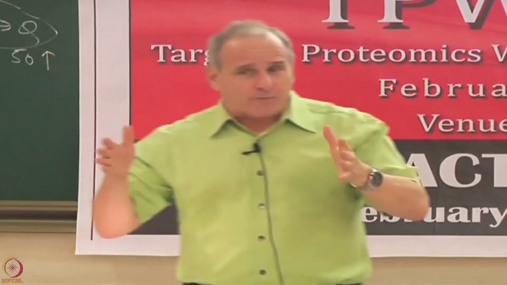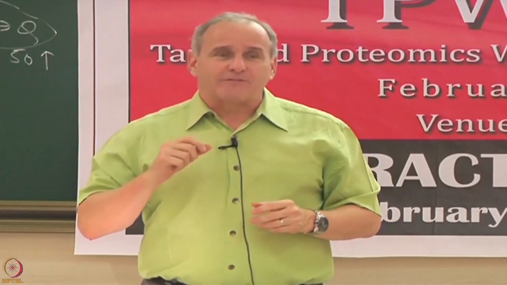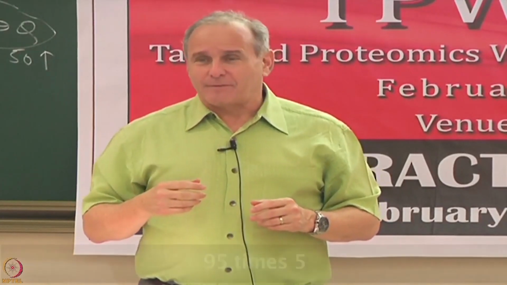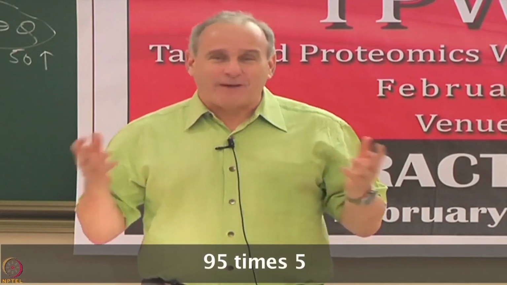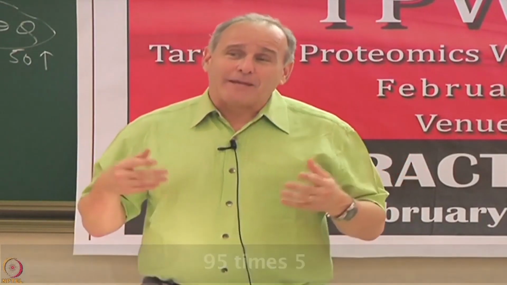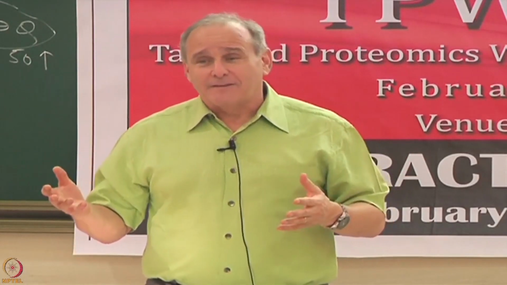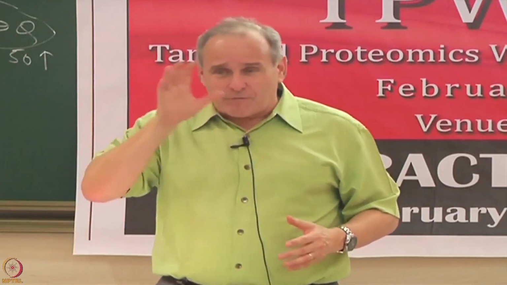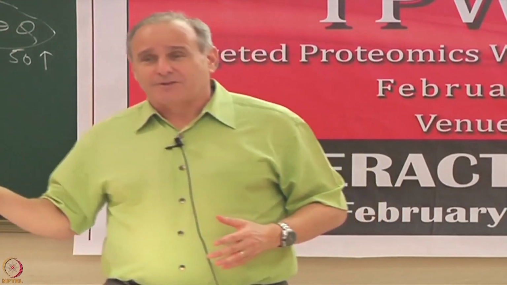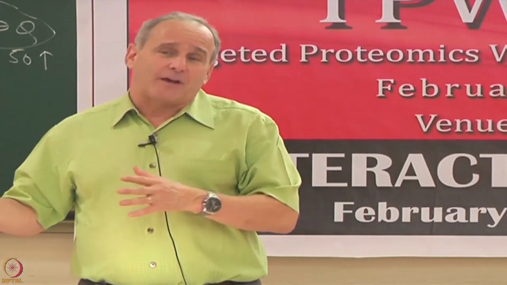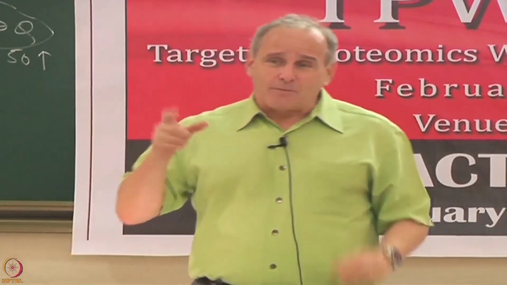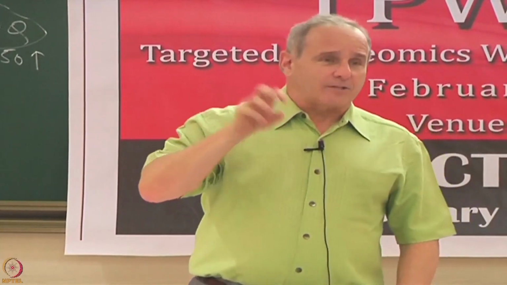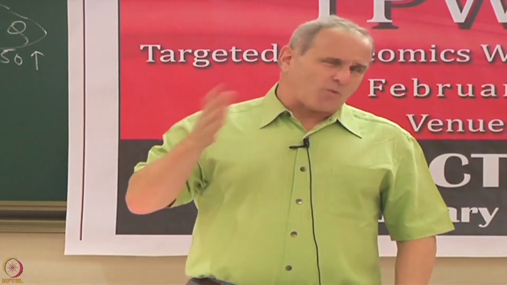Now, let's go to the other extreme. Let's imagine for that 100 spot array that 95 spots light up. How many potential targets do I have? 95 times 5, right? And so how many spots am I going to have to do the next day? Pretty much as if I had started with 5 arrays, each one with 1 spot each. So I'm back to doing the same job I would have done if I had not multiplexed. So the multiplex idea works when the hit rate is low, and it doesn't work so well when the hit rate's high.